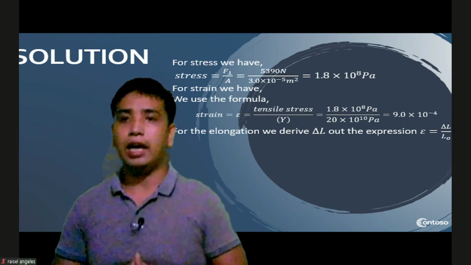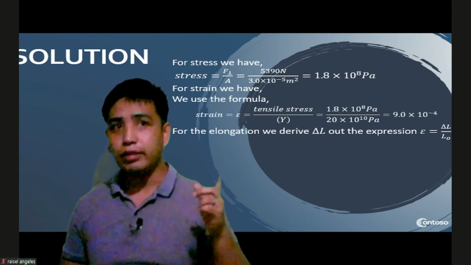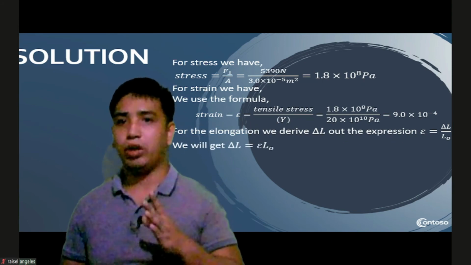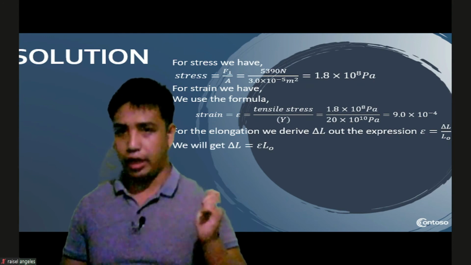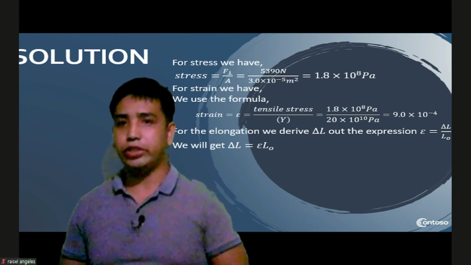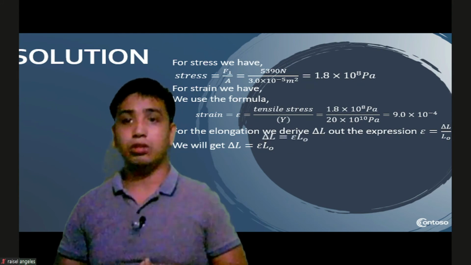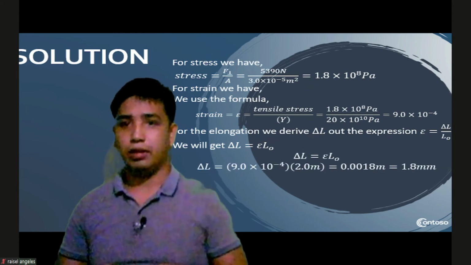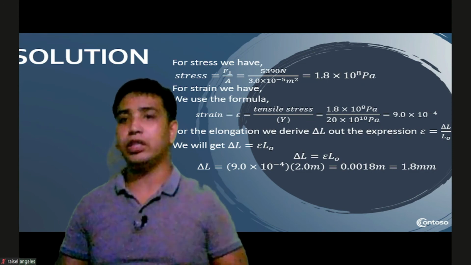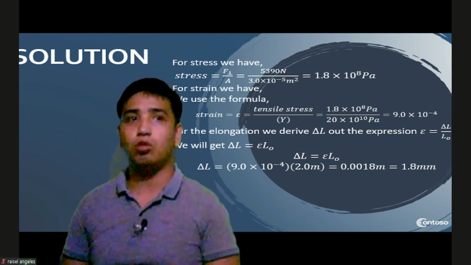And then the final task that we are asked to do is to find the elongation, and we can derive that expression using epsilon for the strain, which is equivalent to delta L over L sub O, and we are after delta L. So we cross multiply L sub O to the other side, thereby giving us epsilon, or the strain, times the original length. And we have the original length of the material, and all we have to do is to substitute it, and we will get 1.8 mm. Alright, so there is a change of almost 2 millimeters in the length of the 2 meter rod.